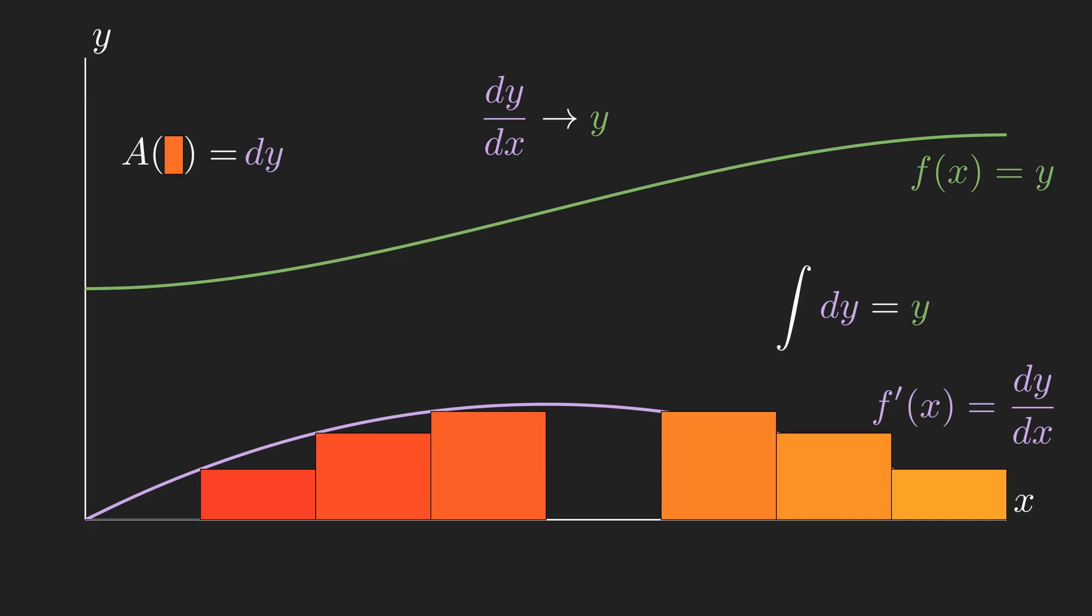Sometimes we refer to this as the antiderivative. If we write this out, it's the same thing as saying that the integral of f dash of x times dx is equal to f of x. We can use this knowledge to reverse our curve, as you're seeing now.